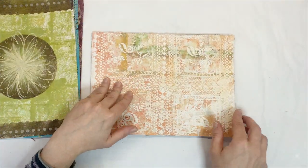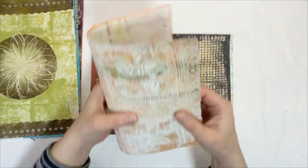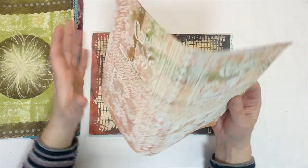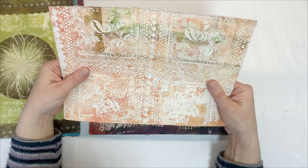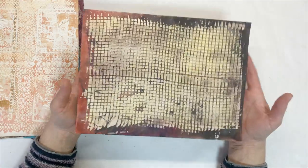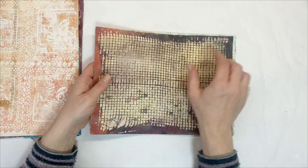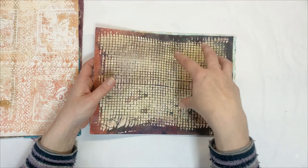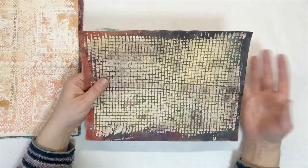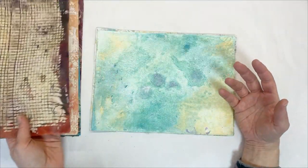And these two with the texture paste are just so gorgeous as well. That's going to be a really beautiful page as well. I love the texture and the richness of it, and the color is really nice as well. And this one is also very cool. It would be a nice background to add just a focal image on top, and it would look really cool. A little bit grungy, a little bit arty, but I really like it.